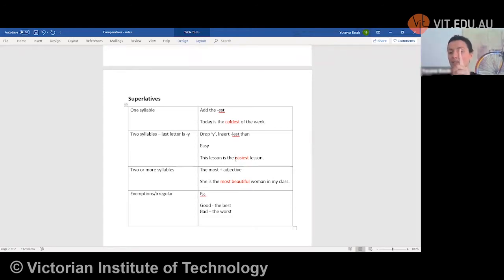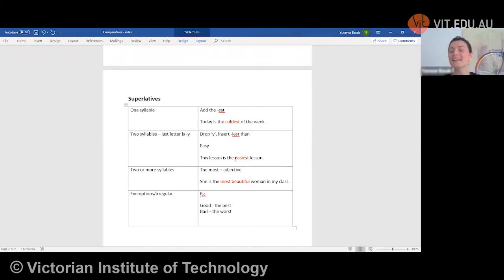For example, if it's a student, this student against all the other students, maybe in that class or in the world in general. Or if it is, for example, the lesson, this lesson with all the other lessons, not just the two anymore, one against all the others. Do you see the difference? Matilda, did you understand that?